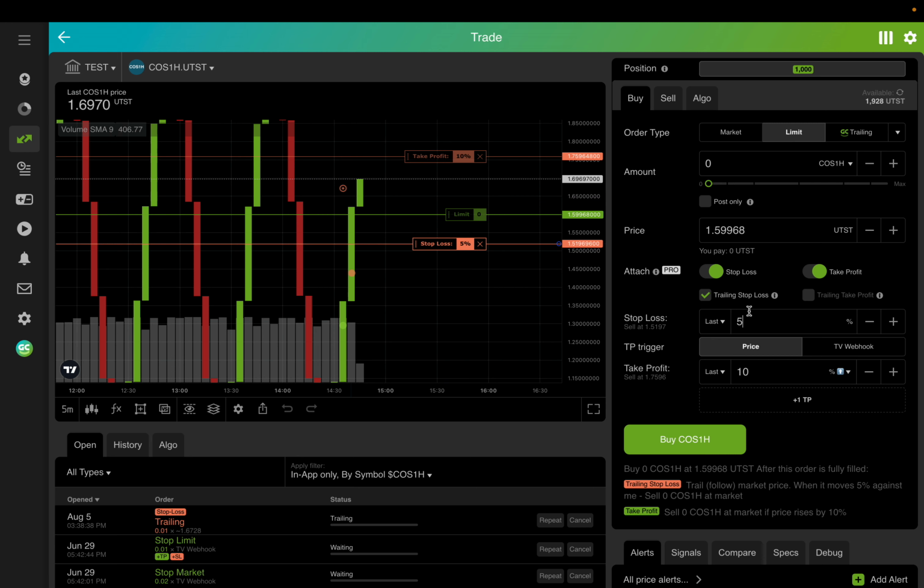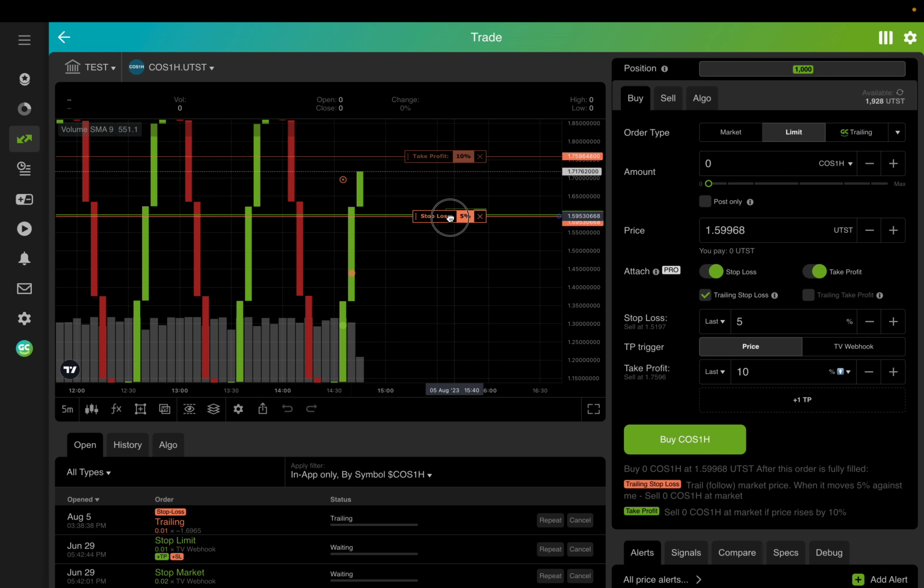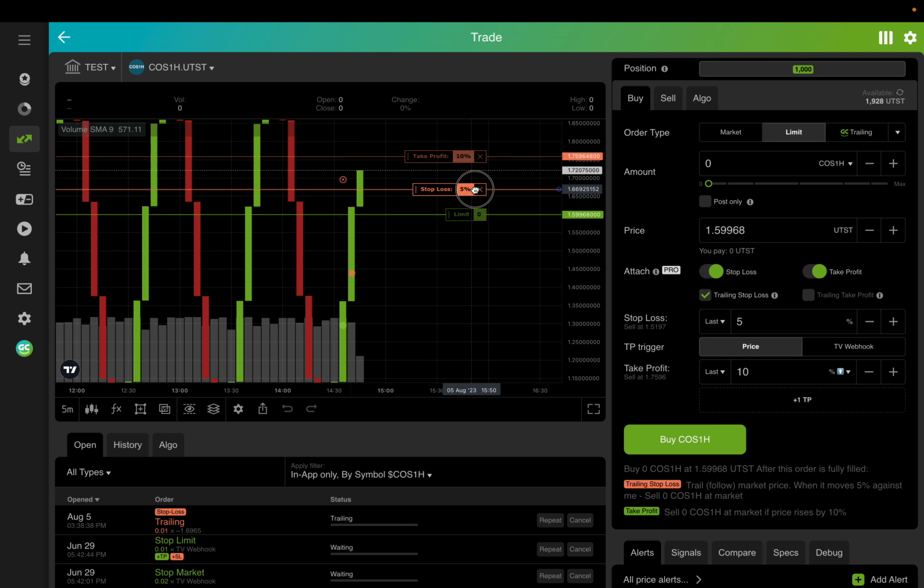So if you instead have a trailing stop loss, which moves with the price, as the price rises up to 9%, the stop loss will already be here at 4% basically above the price. So even if the price fails to reach the take profit and falls back down, your stop loss will execute but will actually make you a profit, because it will execute higher than the buy price. You see, the stop loss will be higher than your initial buy price, and basically that's the idea behind using concurrent trailing stop loss and take profit.